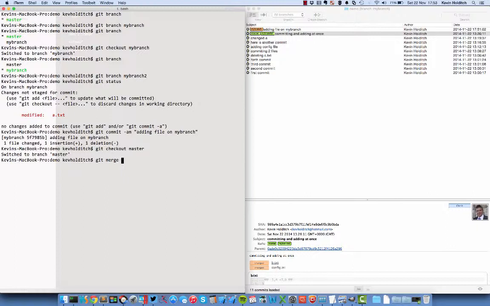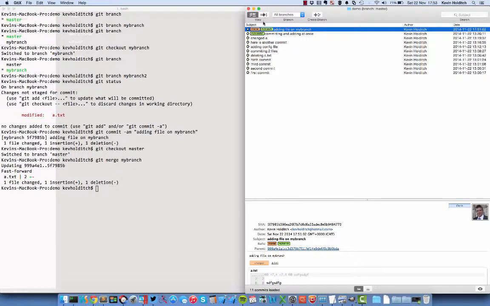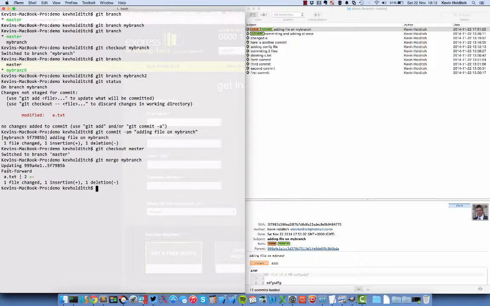And you type git merge and that takes the name of the branch you want to merge into your current branch. So our current branch is master because we've just switched to it. And we want to merge in my branch into master. If you view on here, we'll see that now my branch has moved up to master, and master has moved up to my branch. You will also see that this is a special type of merge called a fast forward that Git has informed you inside your terminal window.